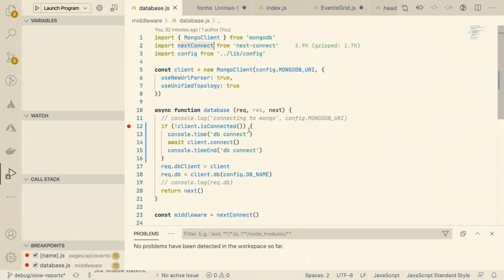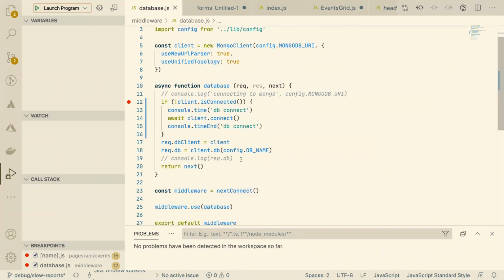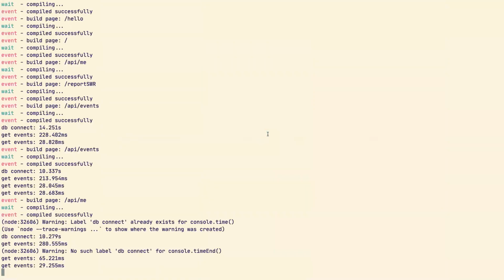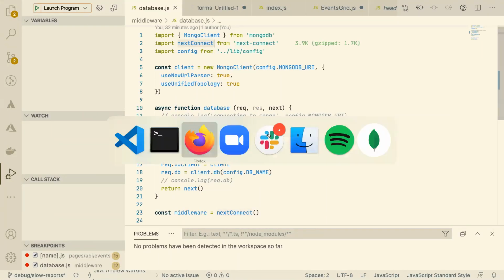I wanted to see if it was the initial connection to Mongo that was taking the time, as opposed to getting the data out. And yes, the delay is in setting up the initial connection to the remote Mongo, which would be bad if you had to do it every single time you make a request. But as I can see here, here we go.